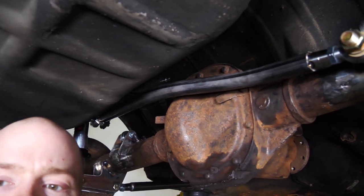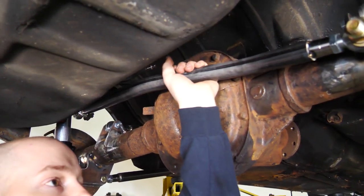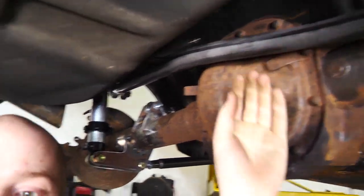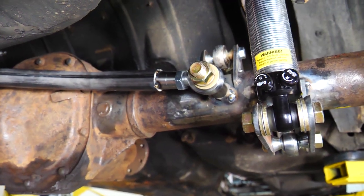Unfortunately, I didn't have the right tube bending die, so I had to use the Harbor Freight tube kinker, but it actually worked out pretty good. So it goes to the factory location up there, then I welded a bolt to the housing. I'm gonna reinforce that, obviously, but it's tacked together, so now we can cycle the suspension. If it passes this test, we can take it all apart, weld it all up.